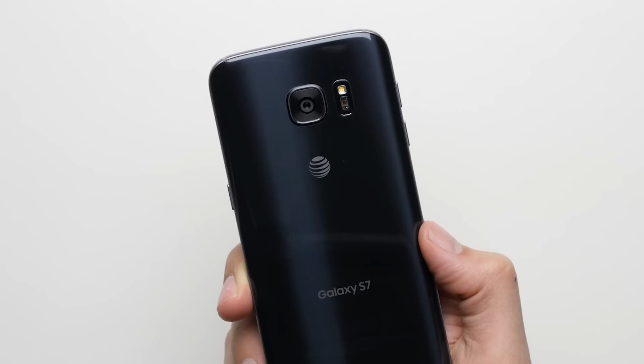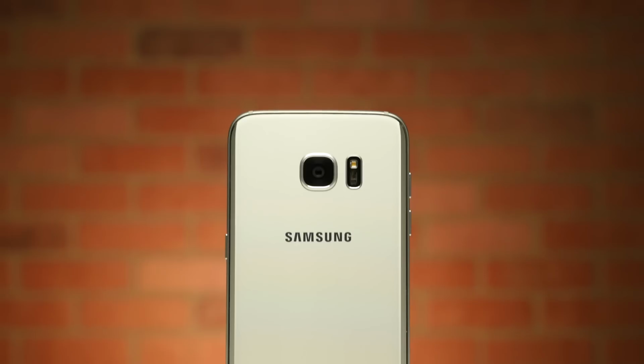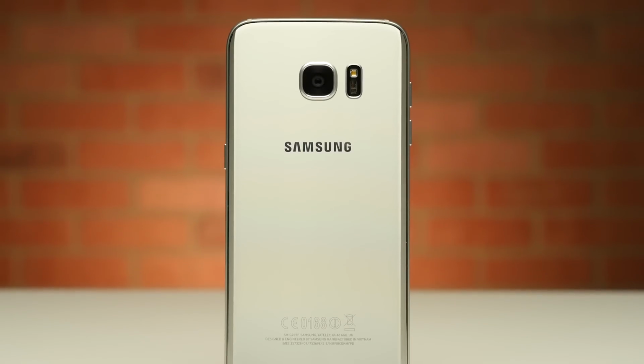And then you pull the phone out of the box, okay? It's like, wow, this is a nice phone, right? And it is. And then you turn it around and boom! What do you see? You see a big old tramp stamp logo on the back of your phone. This doesn't happen on international versions, and going back to the car analogy, imagine you buy your car, and before you drive it off the lot, the dealer's like, hey, hold on, let us spray paint our logo real quick on the back of your car. It just wouldn't happen.